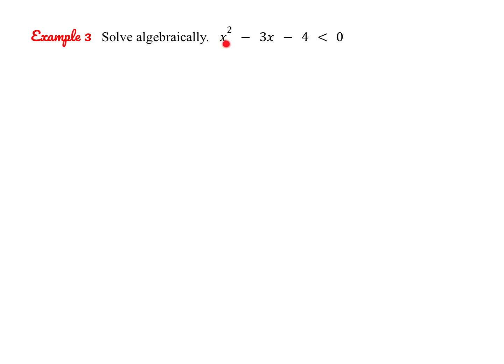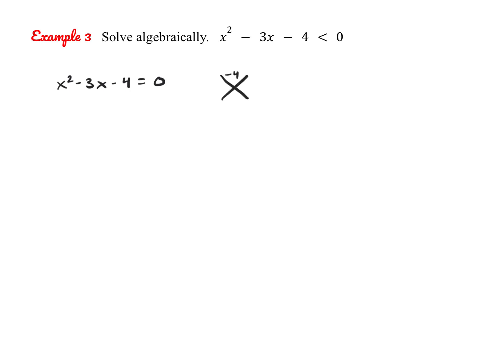All right, so let's give this one a try together. Here we do have this inequality, but first I'm going to solve it like an equation. I want to know where this equation is actually equal to 0, and then after that I'm going to figure out where it's less than 0. You can use whatever method you see fit, but as we've talked about, if something is factorable, that's the method I'm going to pick.